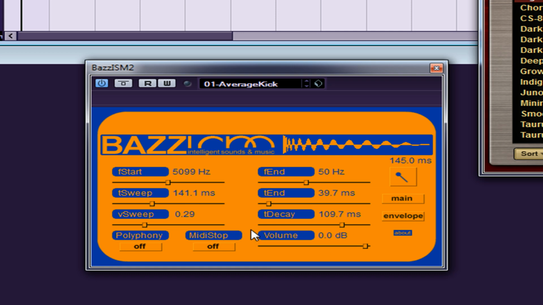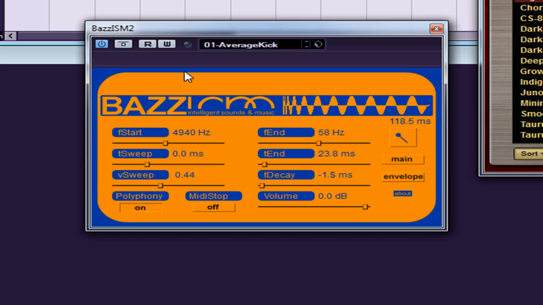But now that I've said that, I very seldom use this tool in that kind of technical form. Now I'll just do it by ear, but listening to the bass at the same time. Okay.